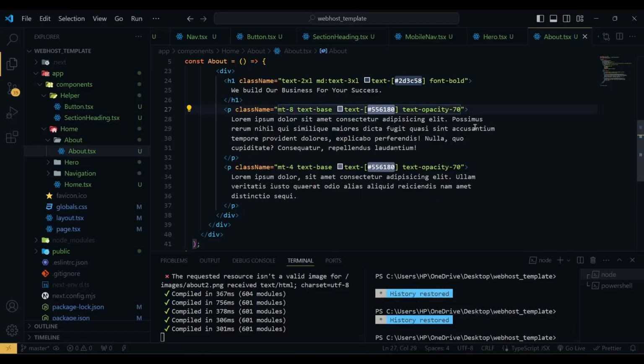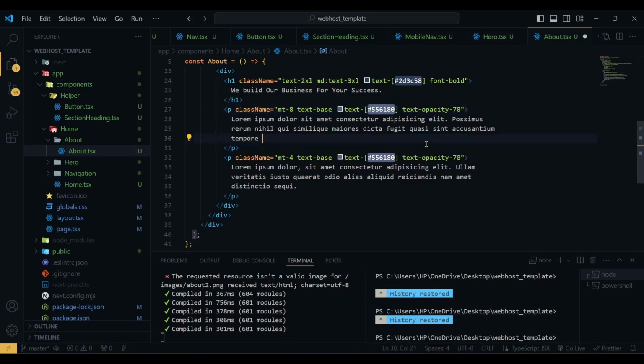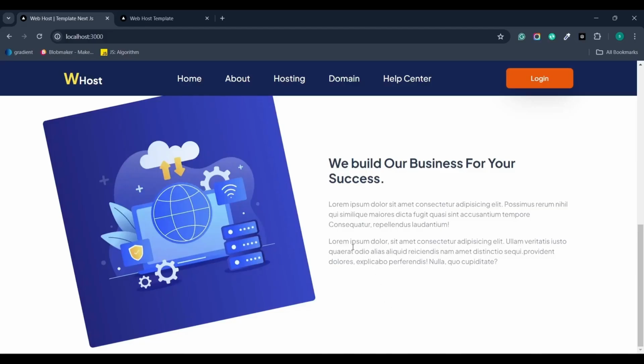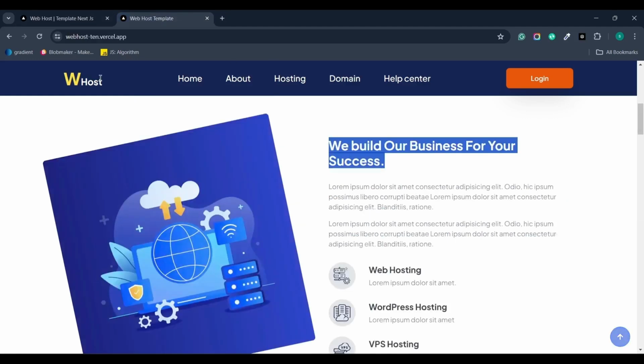Let me copy some text from here and paste it here. So that looks nice, just like this one.